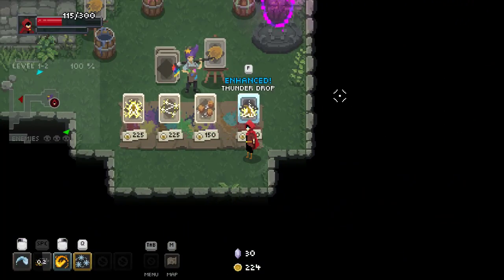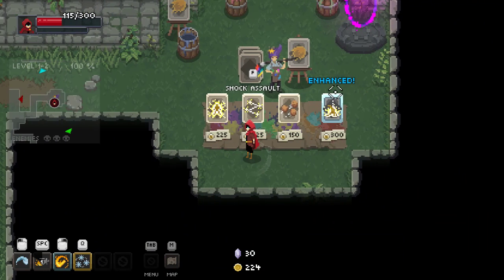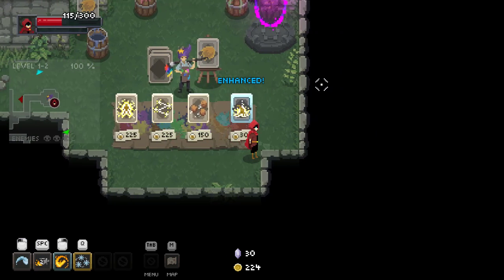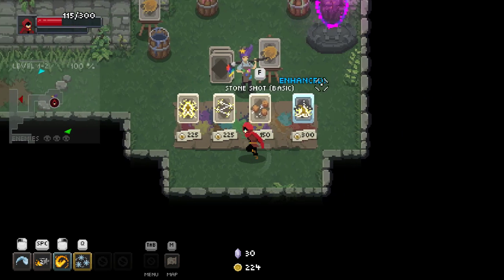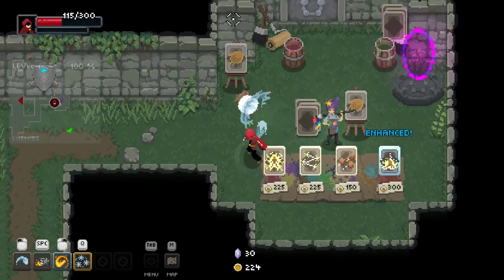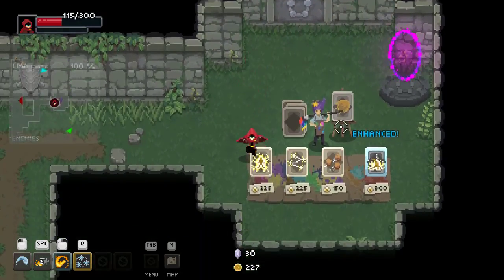Enhanced Thunder Drop. Signature spell? Looks like it. Stone Shot, Basic, Shock Assault, and Lightning Aspect. It's 300. I wish I had the money for it, honestly, but I don't. Shock Assault, I think this is the one with the nodes. I'm not a huge fan. I'm at one. Oh, you're kidding me. Thank you. The one coin.